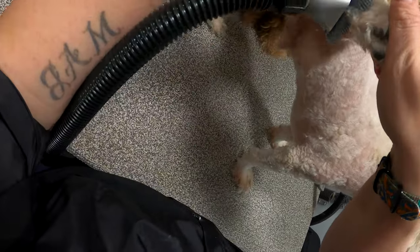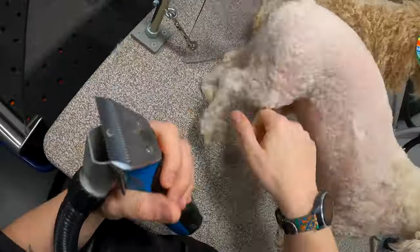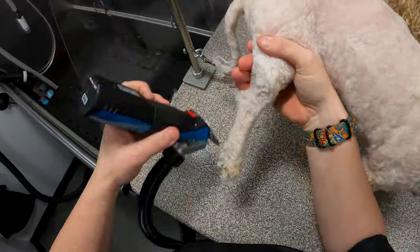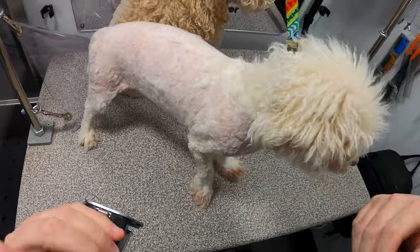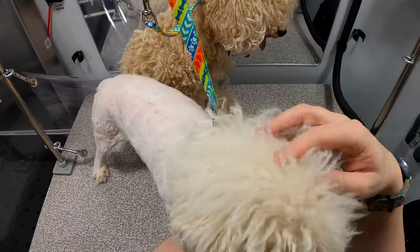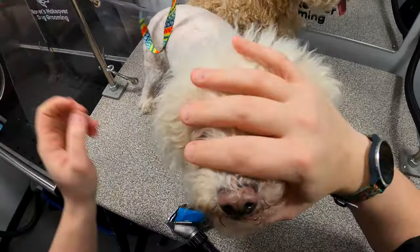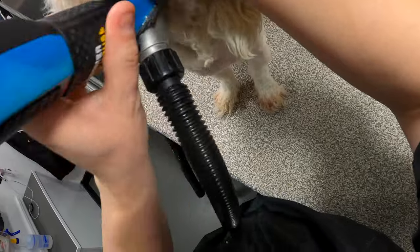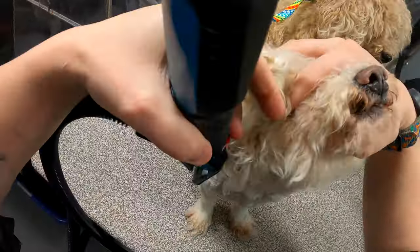And the clipper vac helps keep all of this mess contained. So even if these dogs had fleas on them, it would suck up those fleas and prevent them from being transmitted to the next dog. Now I'm not going to shave his whole head because he doesn't need it. We'll keep some on his head, but I am just going to clean up around his neck a little more, and by his ear.